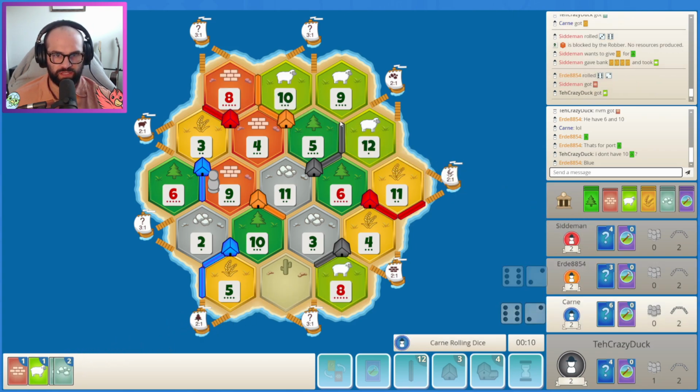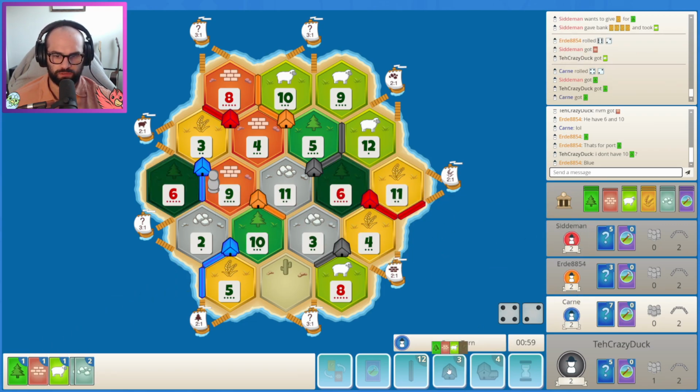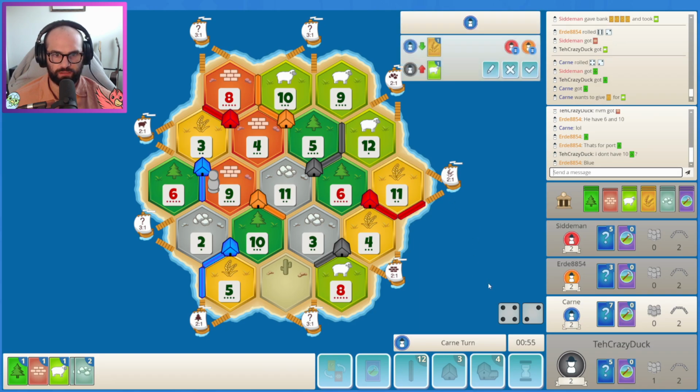All right. We need a wheat and a wood. The wood hasn't rolled. There's the wood. All right. We need a 4. And we got our settle. More sheep. We can start trading those pretty sneakily. Sheep for wheat.